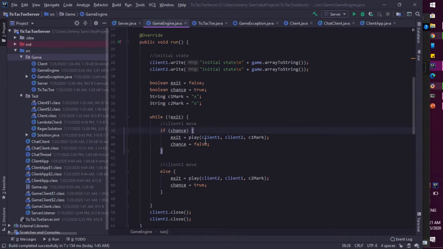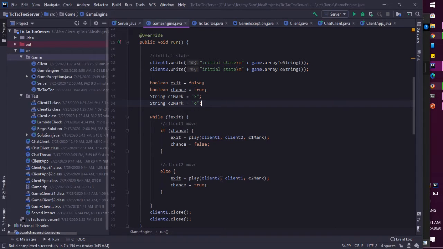How it is doing this: we have created a boolean called chance, set to true. If the chance is true, this if condition will be executed, so client one will be playing first. After client one has used his move, the chance will be made false. The next time it comes into this while loop, this if becomes false and it enters the else.